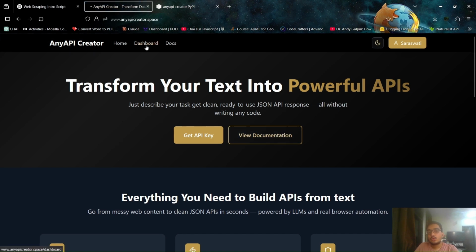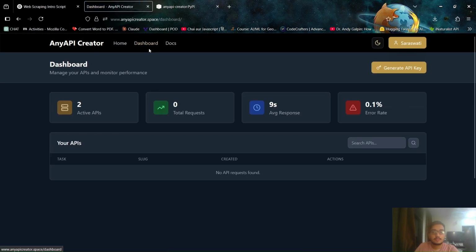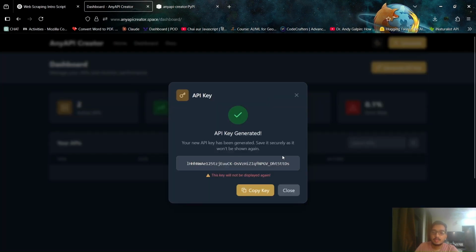And after that, you go to the dashboard. After that, you click on Generate API key. And when you do that, you copy it. Keep in mind that once you copy this key, you will never be shown this again.